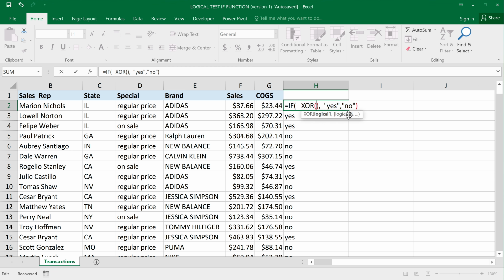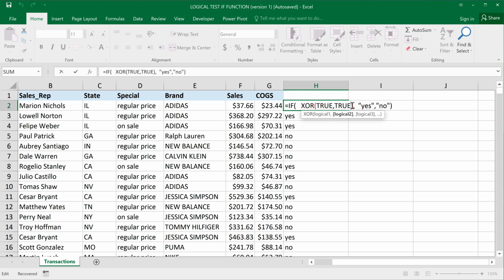So what that means, for example, if you give XOR true, that's an odd number of truths. This would say now yes, because we have odd number of truths in XOR. So there it is, yes. Now, if I do another true in this function, now I have two truths. This will be false because that's not odd number of truths. Now we have even number of truths, so that's not going to work.